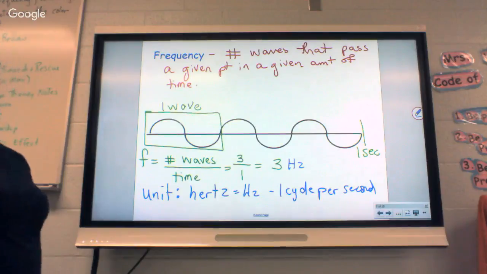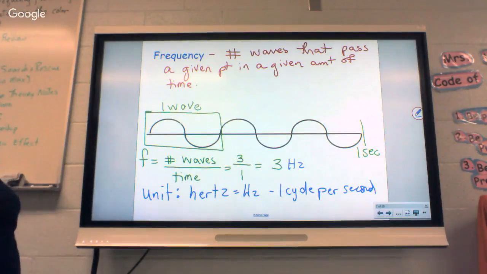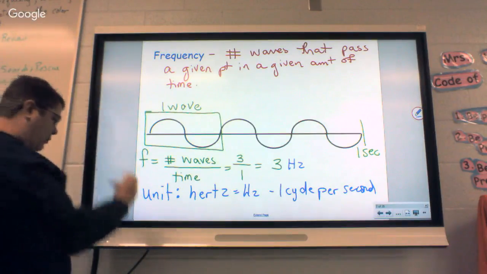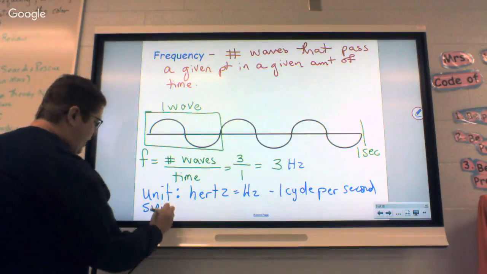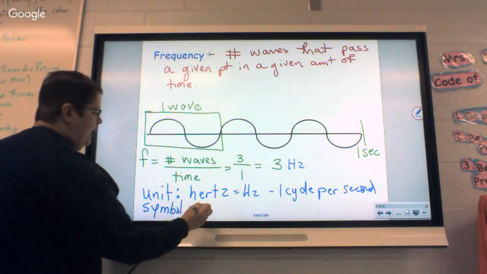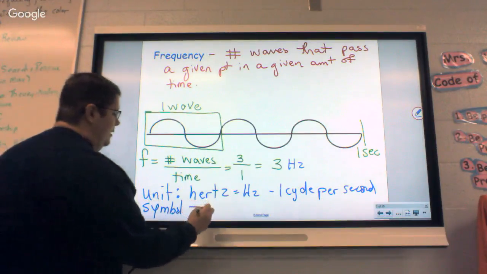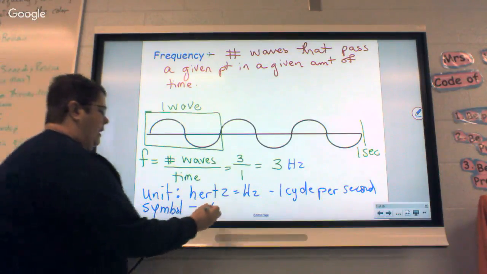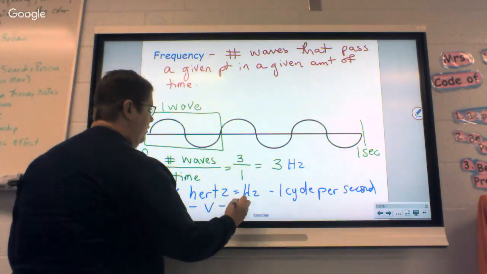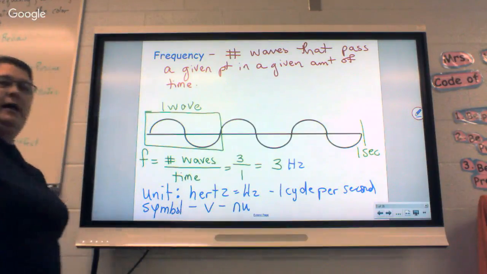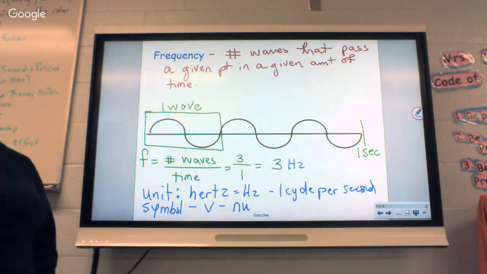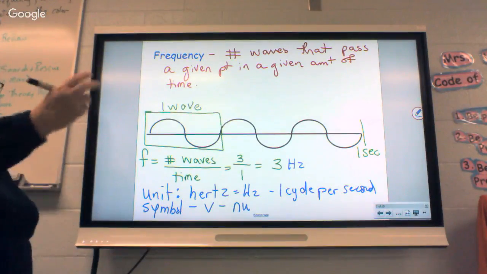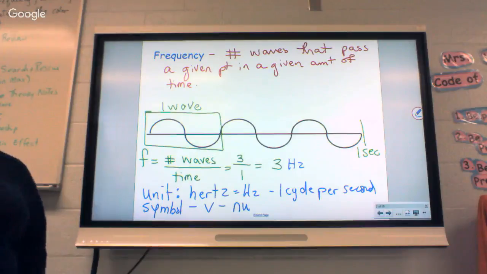Now, a hertz is a cycle per second. All right, so, symbol. Because we're going to have an equation with this. The symbol is an italicized v, but I cannot draw an italicized v, so I'm just going to put that there. And it's again a Greek letter. The Greek letter is nu. But on the test, I can italicize the v because we can do that on a computer. I cannot italicize the v with my handwriting.